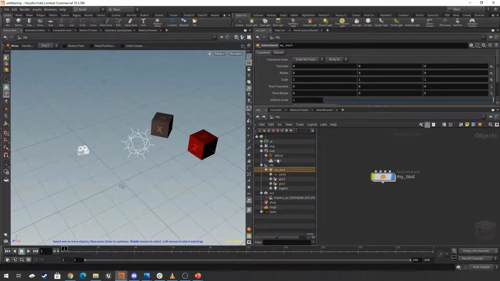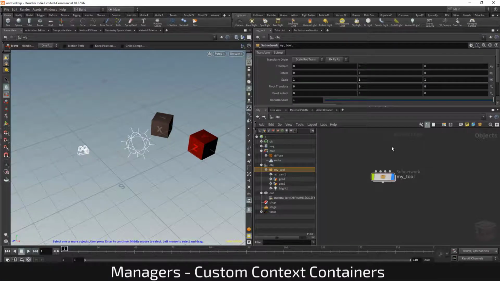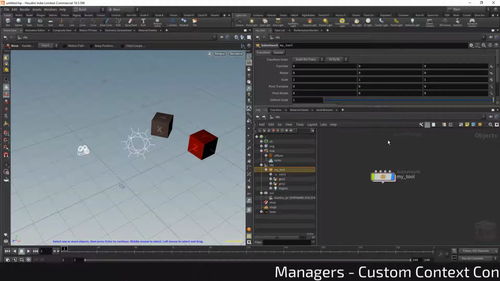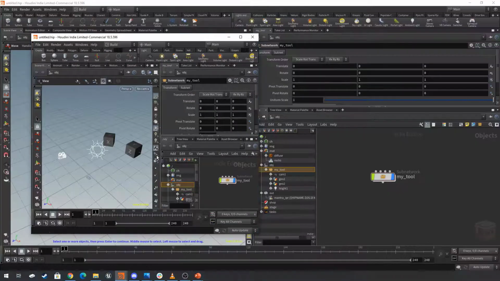We don't have to have our materials at the root level material container. We can actually create new material containers, or managers as they're called, in order to create different contexts inside one another. And this is very useful because, as I showed you, if we want to bring our materials along into this new scene file, they have to be inside of our tool.